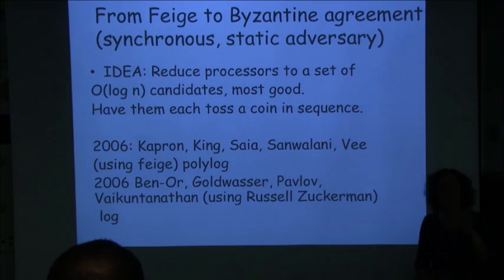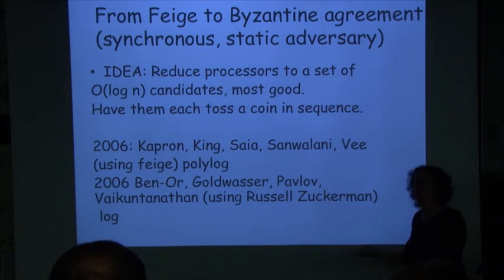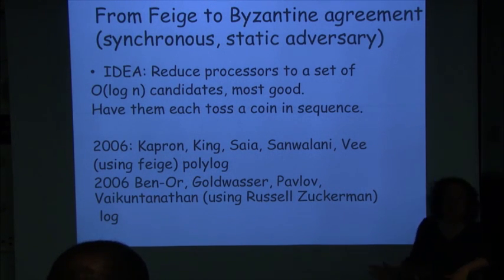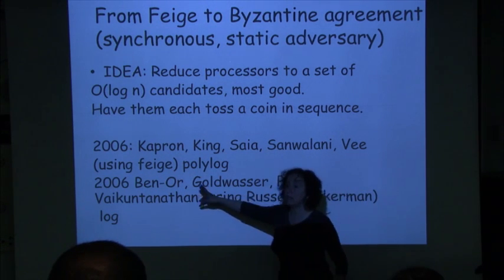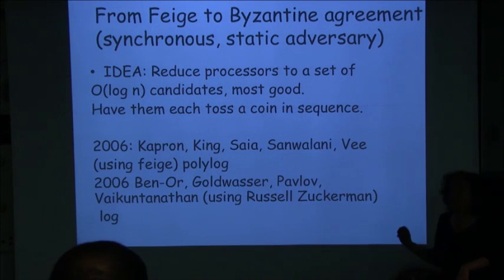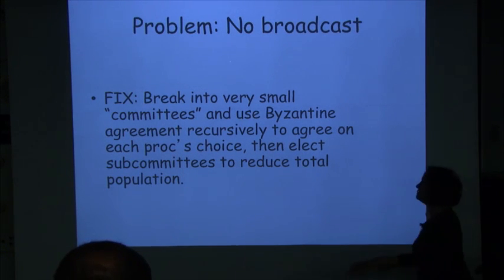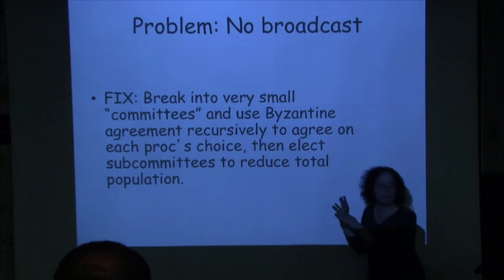Dealing with a static adversary seems to be very different from dealing with an adversary that has to decide on locations on the fly. However, I just thought it was interesting, and while I had 2 hours of your time, I thought I would show you something. So that's the only reason for talking about it. It's basically an adaptation of Feige's algorithm. It's kind of cool, and kind of neat. And we can make it asynchronous, even with a static adversary. There are some interesting techniques, but I won't have time to describe them. I'll just show briefly. What you do is you break the set of processors into small committees.